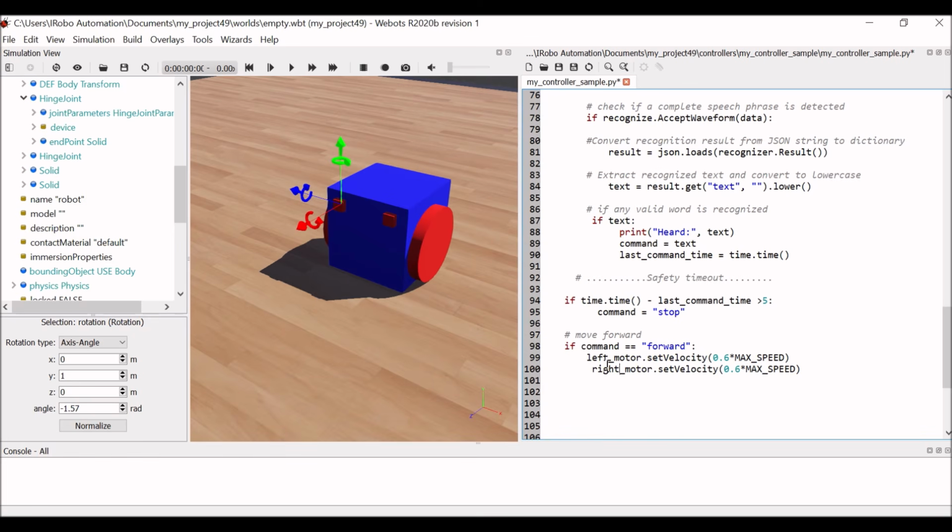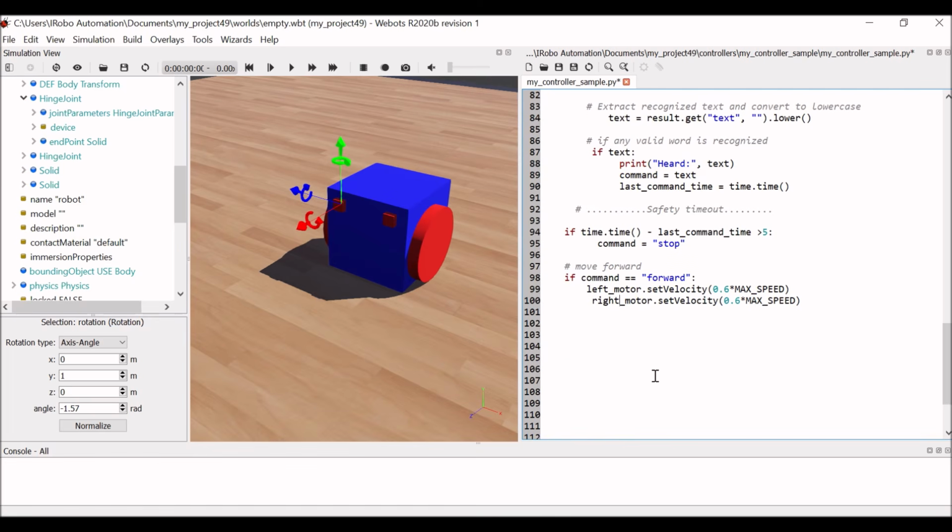Next is moving backward. So here indentation is important.